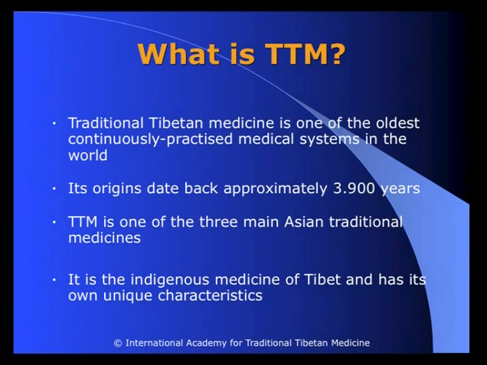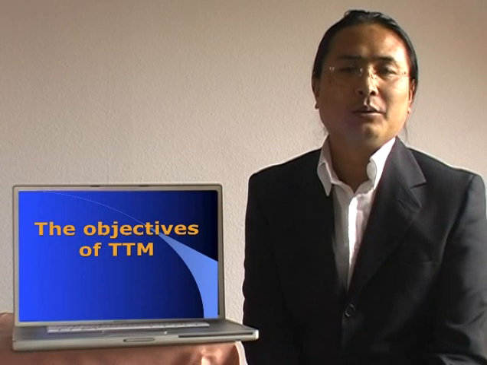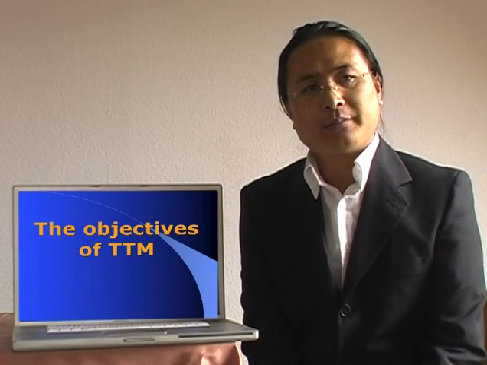Tibetan medicine is an indigenous medical system, and it has its own characteristics. So therefore, Tibetan medicine is unique. It is different from traditional Chinese medicine and Ayurvedic medicine. Although these three are the main Asian traditional medical systems, they have their own characteristics and their own logic systems. That's why traditional Tibetan medicine is very important to study and to understand in its own way.